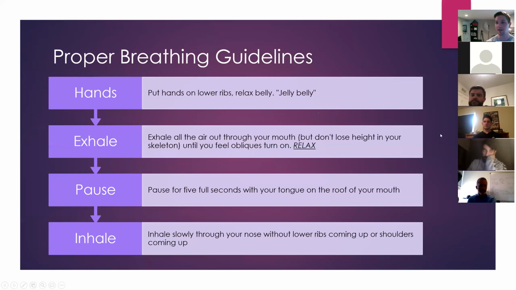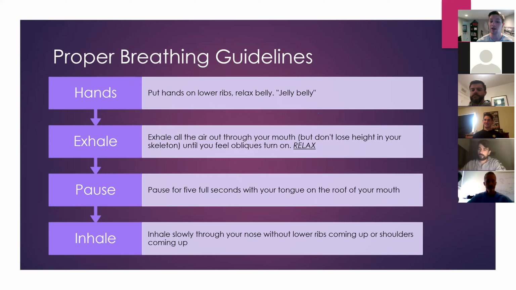So proper breathing guidelines. Let's all do this together right now. Go ahead and link your hands like this and put them on your low ribs. Sit up nice and tall. Feel your heels on the ground. And now what I want you to do is relax your belly. A lot of people you guys are going to work with have rectus strategies, meaning that they're going to want to exhale and feel their six-pack abs. I cue a jelly belly to make sure that's not the case. So relax your stomach completely.